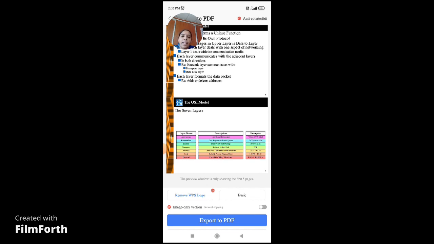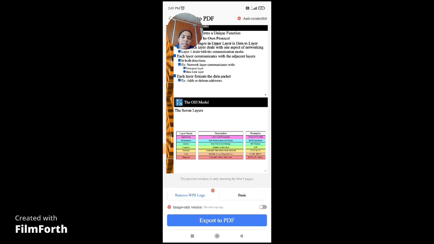The data link layer is responsible for reliable transfer of data frames from one node to another. Here the data link layer receives data in the form of packets and divides it into data frames. The data link layer divides the frames and appends the source address and also the destination address.